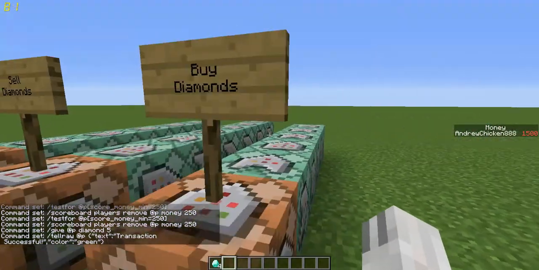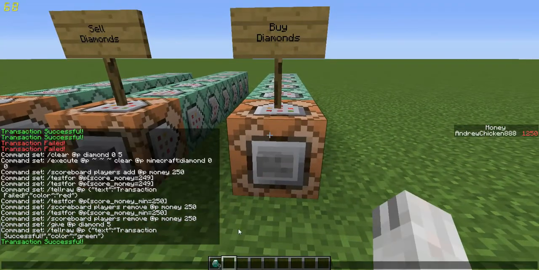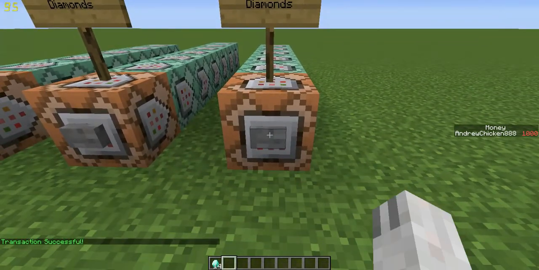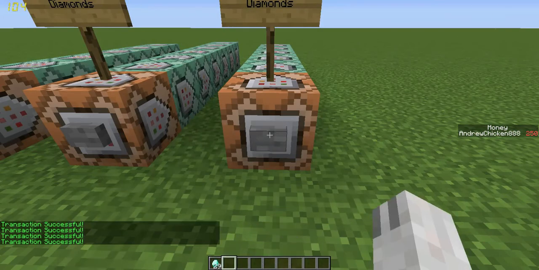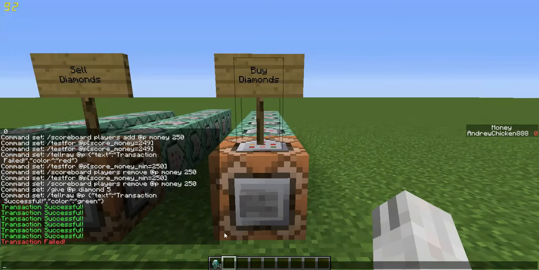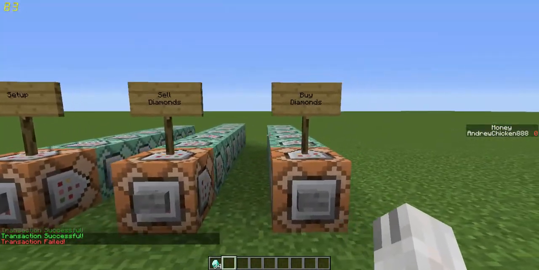So if I click this right here, buy myself some diamonds, I now have 9 diamonds instead of 4. It says transaction successful, and I have $1,250 now. So it took $250 away. And if I keep spamming this, it keeps taking $250 away from me until I have no money. Then it says transaction failed. Doesn't give me diamonds. Doesn't subtract my score. Perfect, really. You can't get any better.